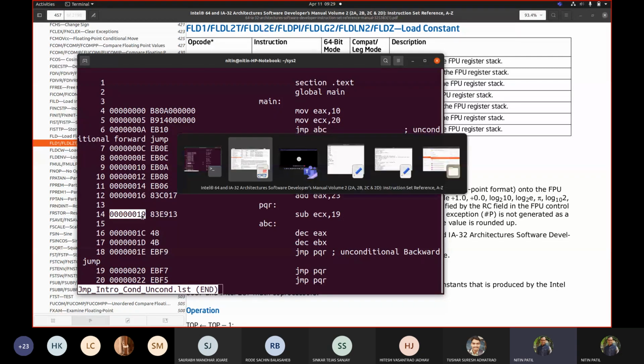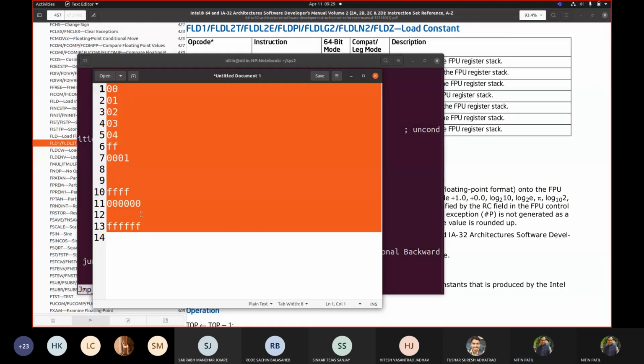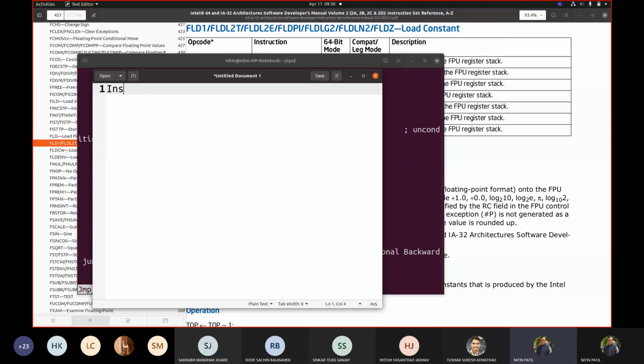So let us try writing this. Now you keep adding columns to my table. So I'm saying instruction, then opcode, then size, then whether ModRM is required or not, then the slash number.